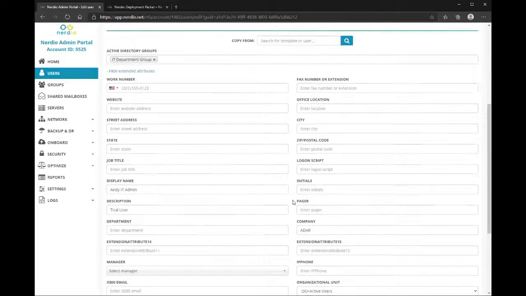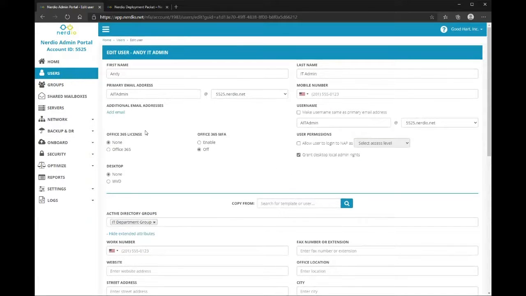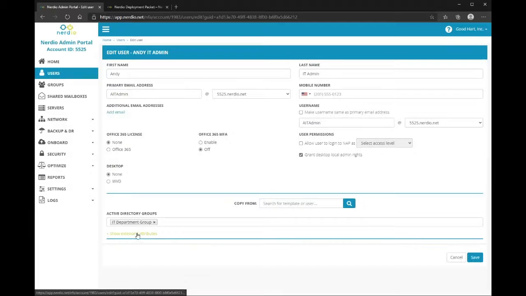And this user from a billing standpoint is free, right? You did not apply any Office licensing. You did not apply any Azure desktop assignment, but you need this user in order to access the domain controller in the server, to log into the pool templates, and to install different software applications, basically to administer the environment. So that's kind of how you would do that from a user standpoint.